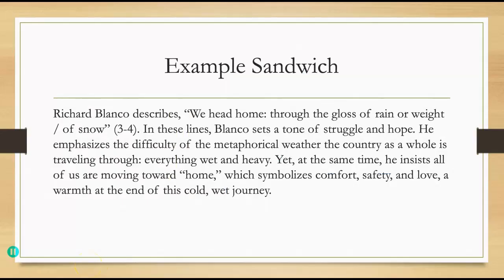Here's an example sandwich. "Richard Blanco describes" is the signal phrase. You can see this is followed by a quotation from the poem. Notice how the backslash is used here in between lines to show line breaks. The number of the lines is here in parentheses. And then following the lines that are included in this sandwich, there's a lot of analysis breaking down the word choices and how they contribute to meaning, as well as poetical elements.